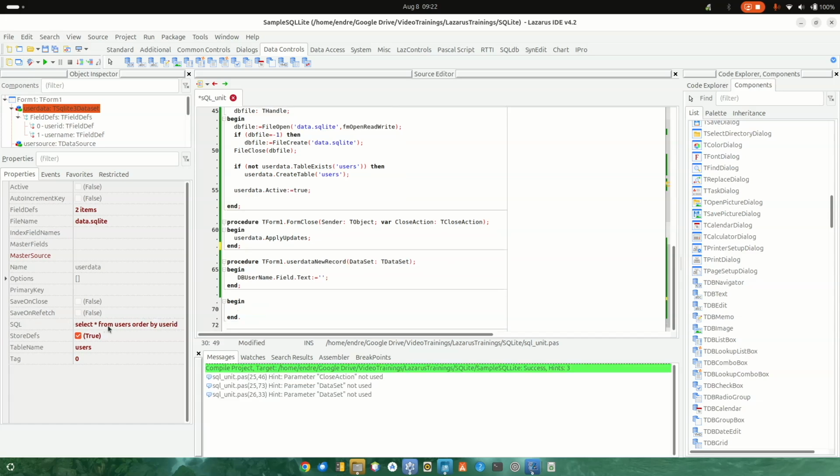Once you set up the SQL statement, you can start to use it. So the data will be in the right order, or you can also set the order to the user name, and then you can sort it by that. But what is interesting is that of course if you would like to see it immediately when you are running the application, then you need to further manipulate a little bit these options.